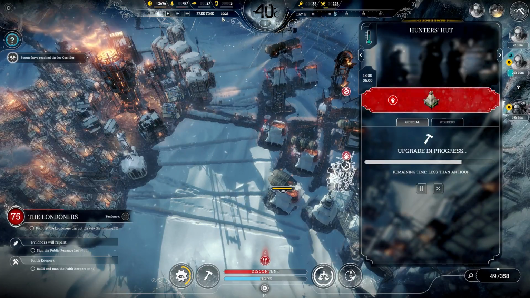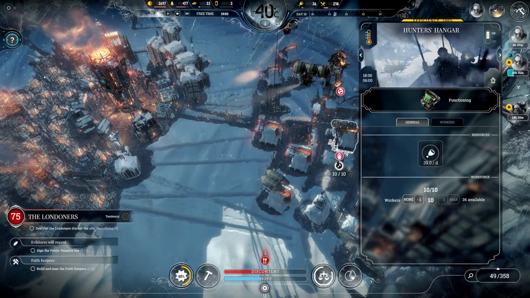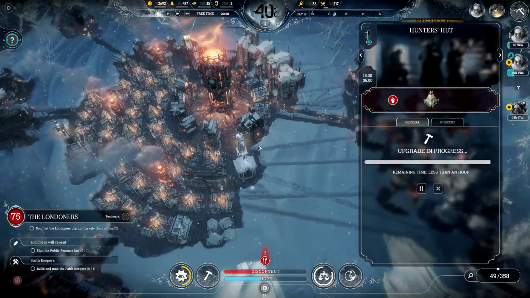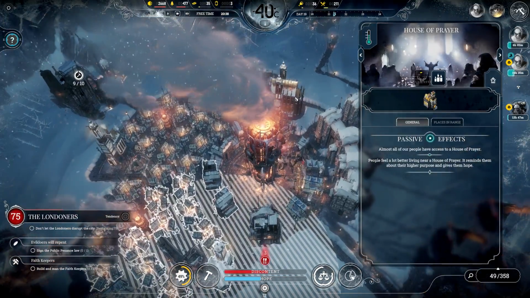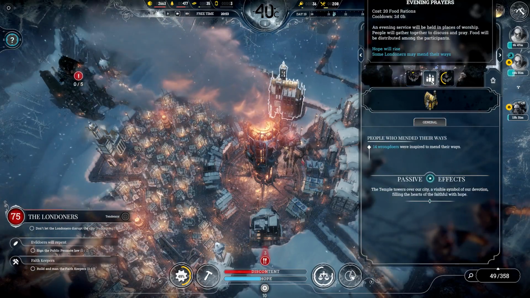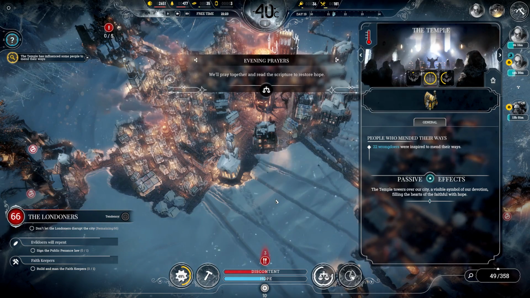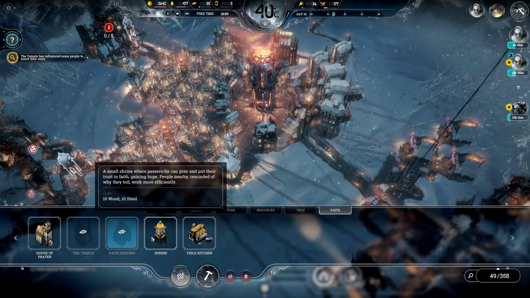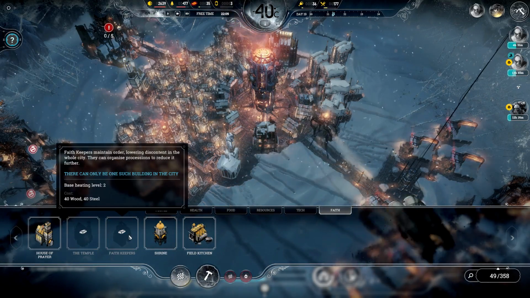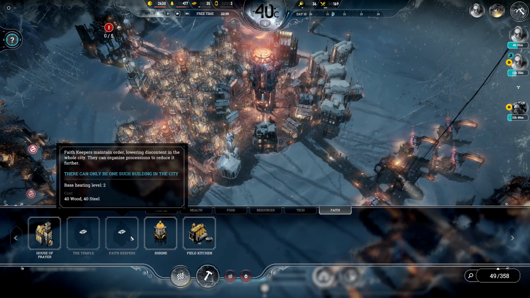Okay, so it's going to night now. And my hunters are upgraded just in time, so we get more food there. Can we do something now in the churches again? Evening prayers. At least something, if not much. And we have to build the faith keepers. Let's see. We don't have enough steel for that right now. Faith keepers maintain order, lowering discontent in the whole city.